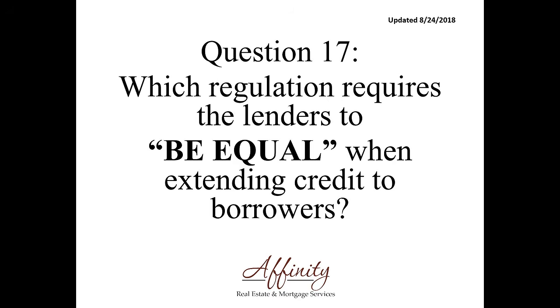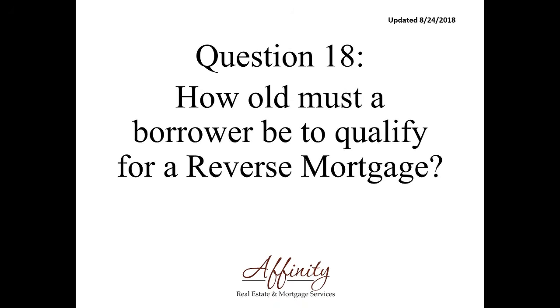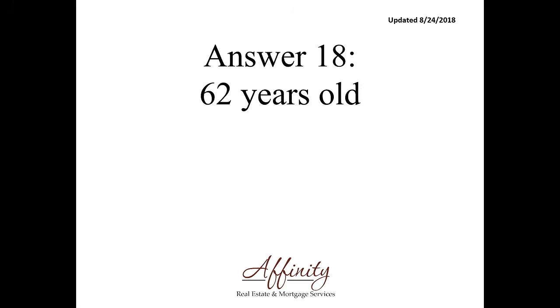Question 17. Which regulation requires the lenders to be equal when extending credit to borrowers? That would be ECOA, Regulation B. It says that the lenders must be equal. Hence, that can help you to remember it on your exam. Regulation B, they must be equal. That will be ECOA. Question 18. How old must a borrower be to qualify for a reverse mortgage? That answer is 62 years old.